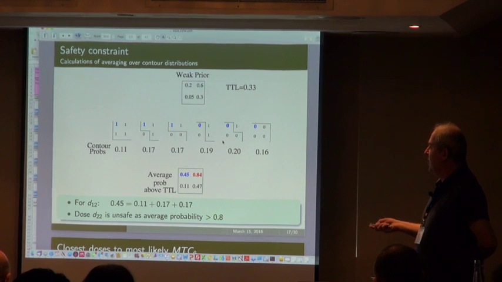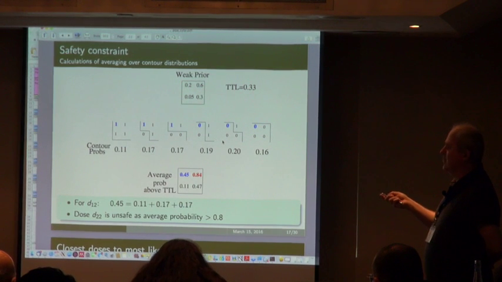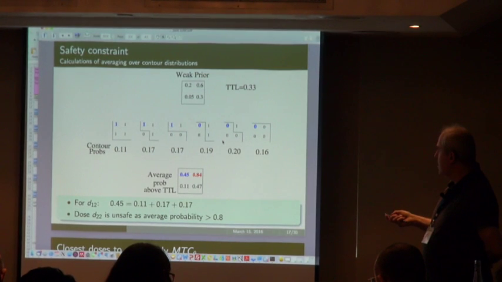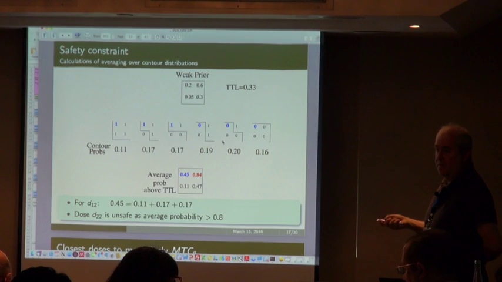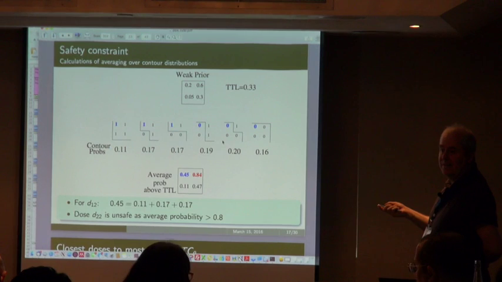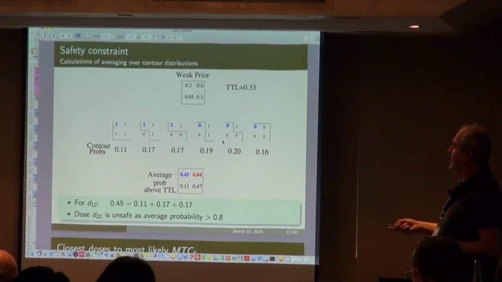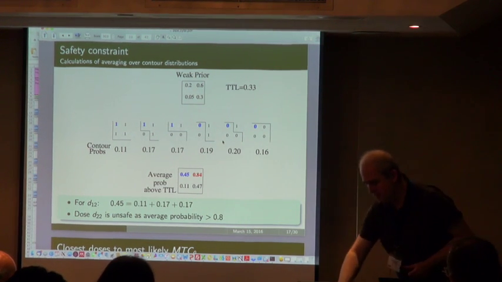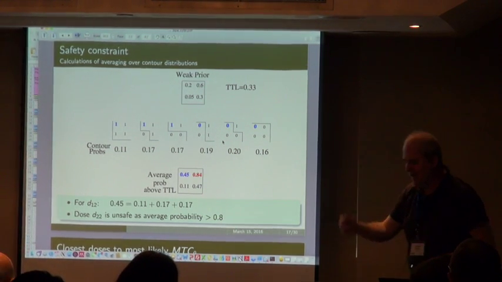This is purely prior. So it's got the weight of one person in a 2x2 grid. So already right from the start, one of the dose combinations is unsafe from the start. But then in my prior, I have said it is unsafe, so it is just purely reflecting the prior. Obviously, once we put in data, these probabilities change very quickly. But I think it's important to have this sort of safety constraint. Otherwise, you need to be safe.